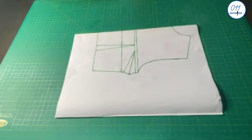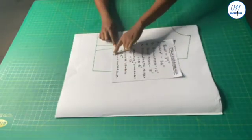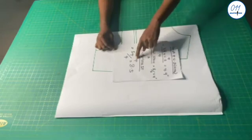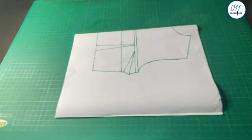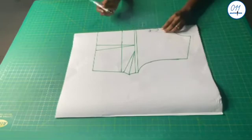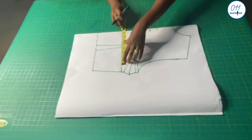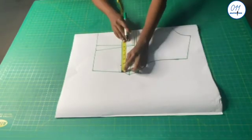So it is now time to do the underbust tightening. My around underbust measurement is 34 inches. So I will divide 34 inches by 4, and this gave me 8.5 inches. So this is the center front. On the underbust line, starting from the center front, I will measure and mark 8.5 inches. I will measure what I have left, and this gave me 1.5 inches.